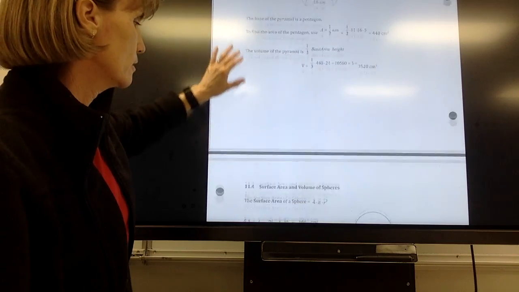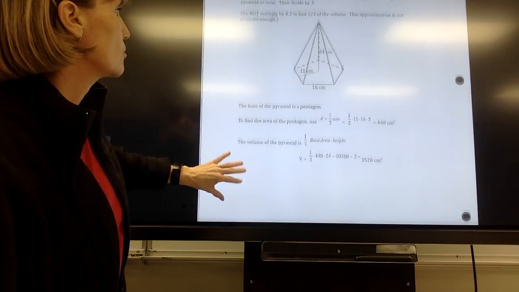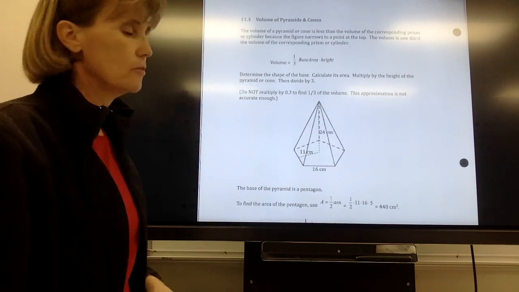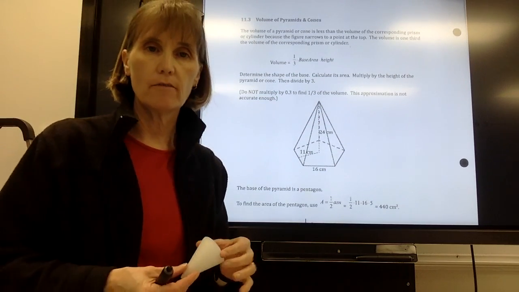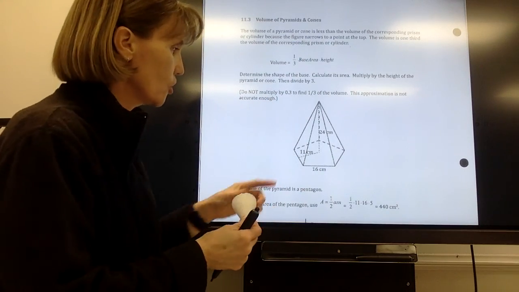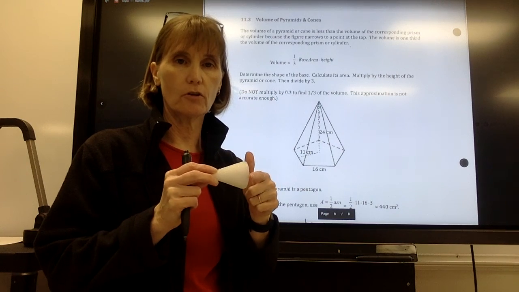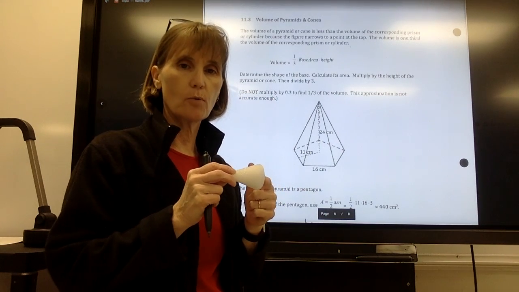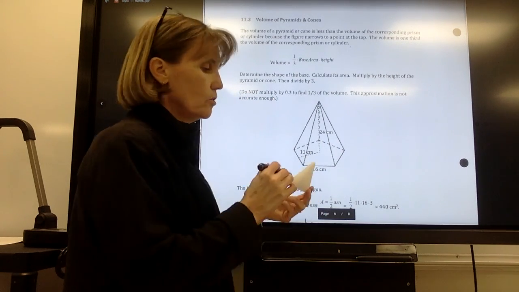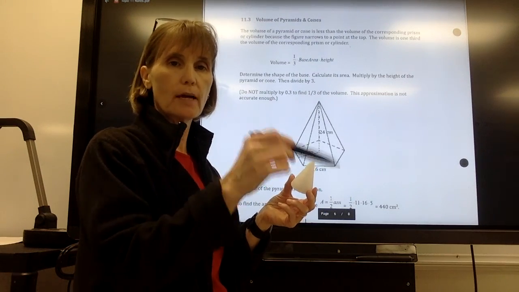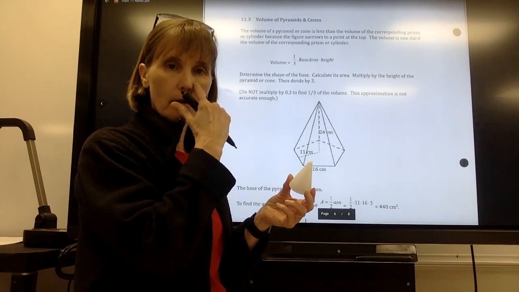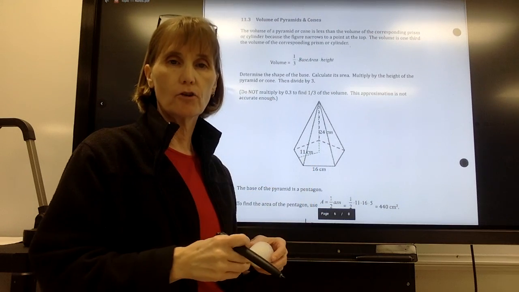All right, that's the only example they're going to give us. So if you're going to find the volume of a cone, the only thing that's going to change is when you calculate your base area. If it's a cone, it's going to be circular. So you're going to use pi times radius squared. Okay, and then you'd be taking it times 1/3 times that pi times radius squared, and then times whatever the height of your cone is.